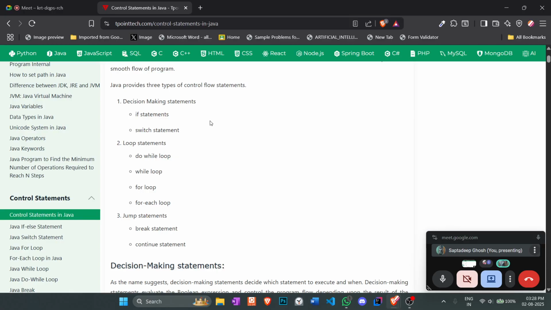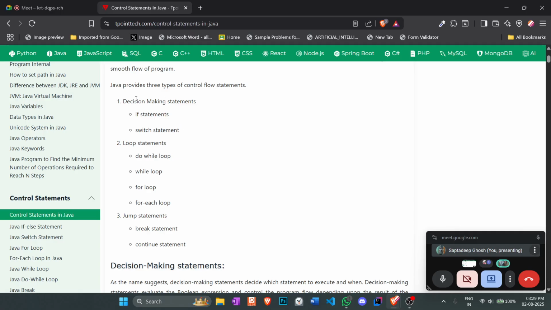So if you have to check whether a variable is prime or not, or even or odd, you have to use if statements, right? Switch statements are another thing. A switch statement is basically for when you have 4 or 5 options. When there are more conditions and you don't want to use an if else statement, you can put them into a switch statement, right?